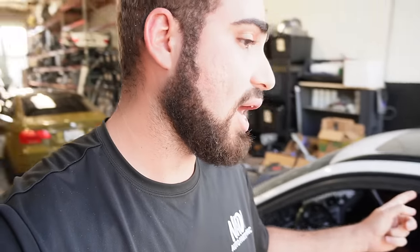Some good news is we actually got two donor cars on the way. One of them for the interior, the other one for the drivetrain. Hopefully we'll be showing you guys that in a future video. It's gonna be pretty sick because one of them is very, very rare, and the other one has a super clean interior that's gonna be going inside of this and making this wagon the ultimate wagon. So again, stay tuned for that.